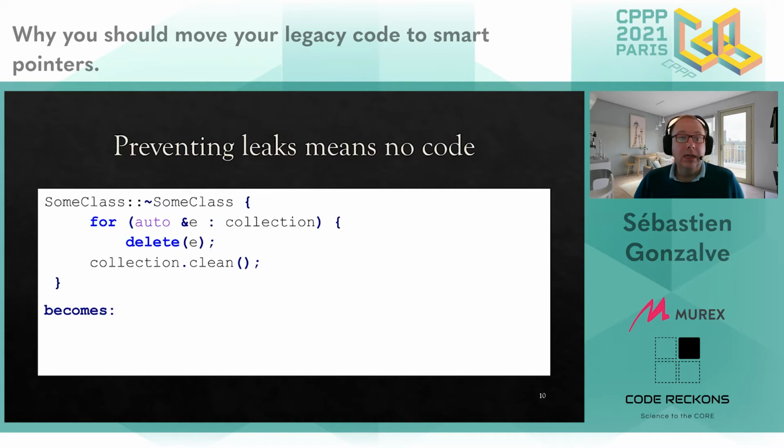So here is a classic example. You have a class with the collections, the one I showed you before. Transforming this code using smart pointers becomes nothing, no code. And this is a very important thing, because no code means no maintenance, no bugs, nothing. So here, the return on investment is really huge, because maintaining that code was maybe a pain or maybe a problem. There may be bugs, I would say, and it becomes nothing. By the way, it could be more efficient also.